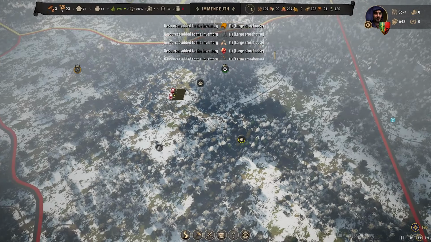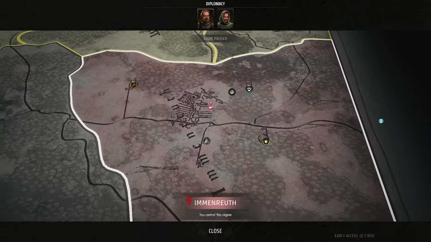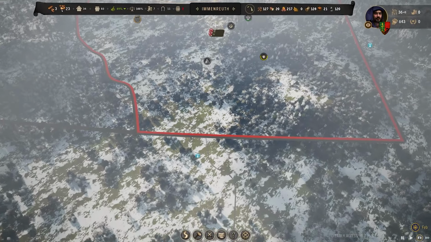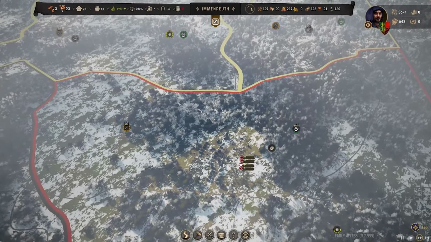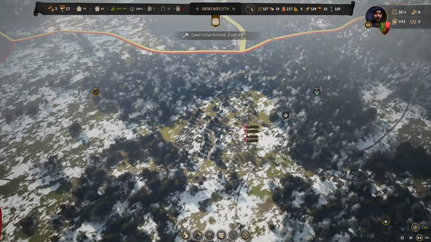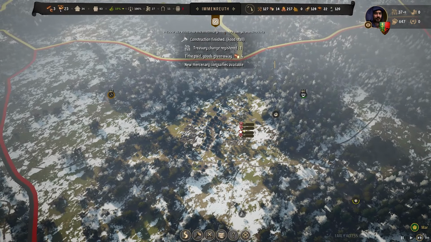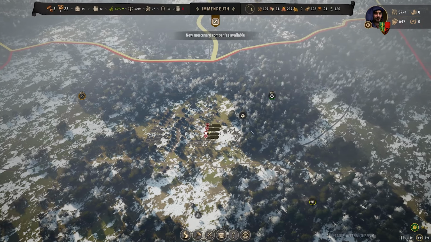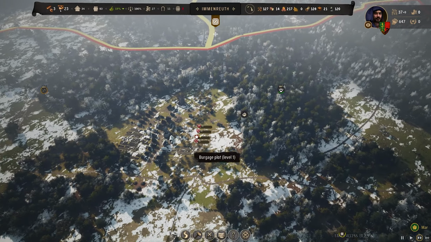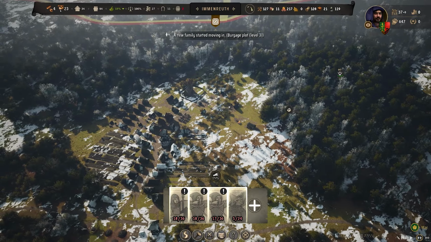Maybe they've fled already. Or they were just passing through. That's also a possibility. Don't want to take a risk, so I'll just keep my armies raised for a bit longer. Missionary companies available. Yeah, let's disband these.